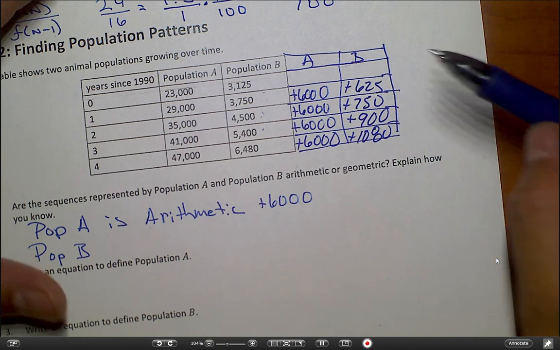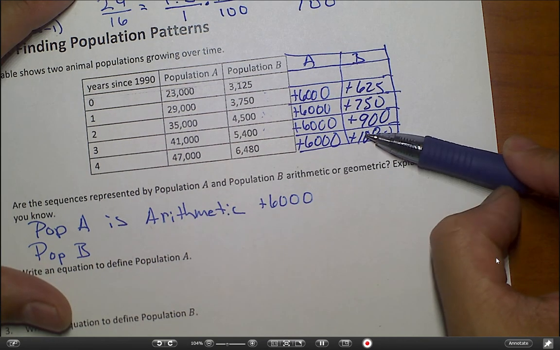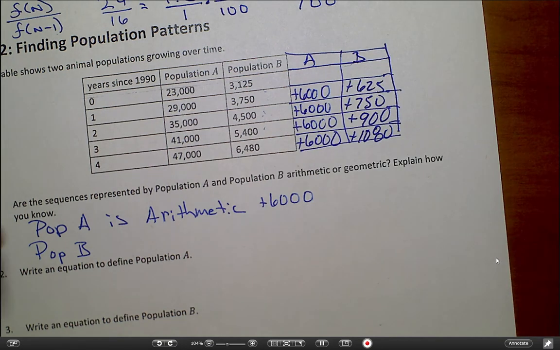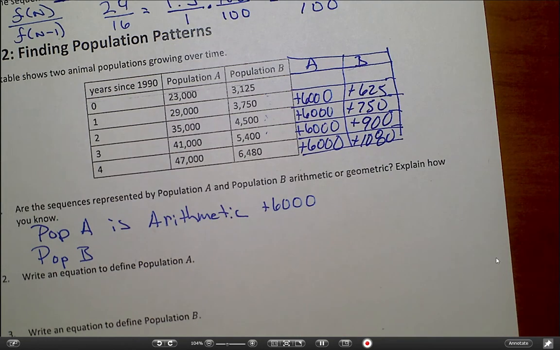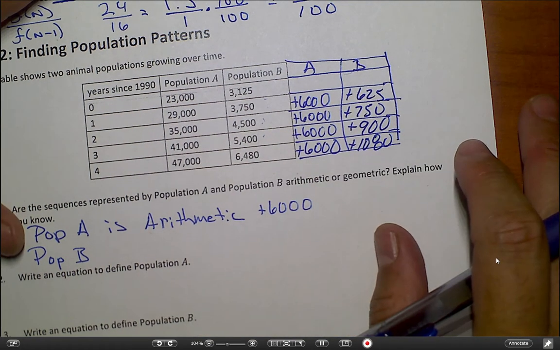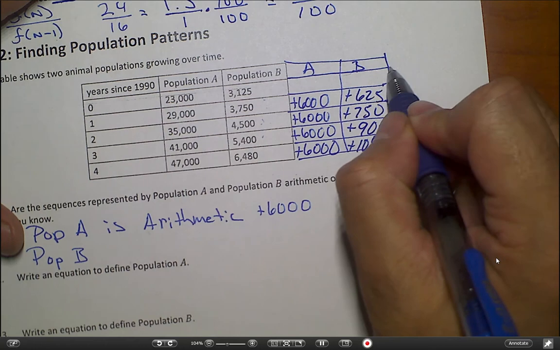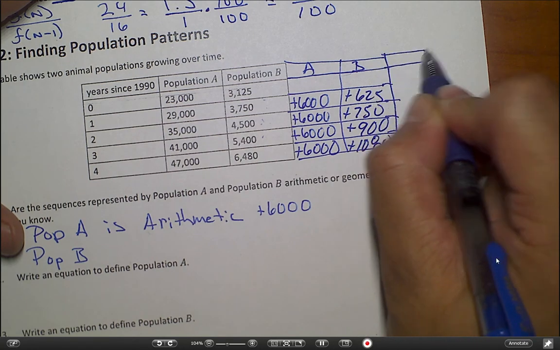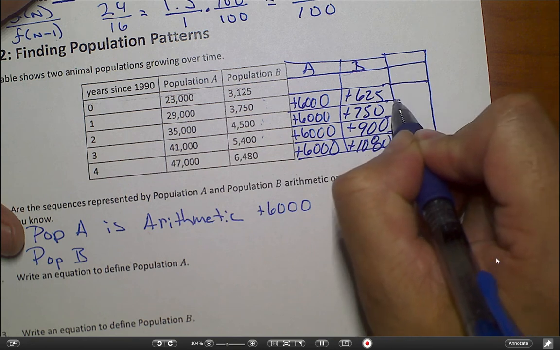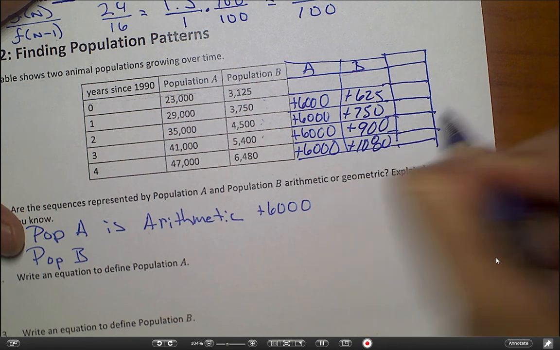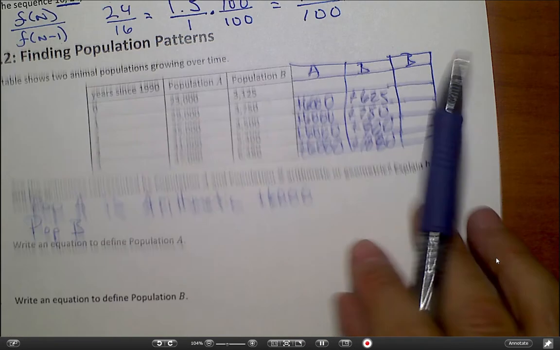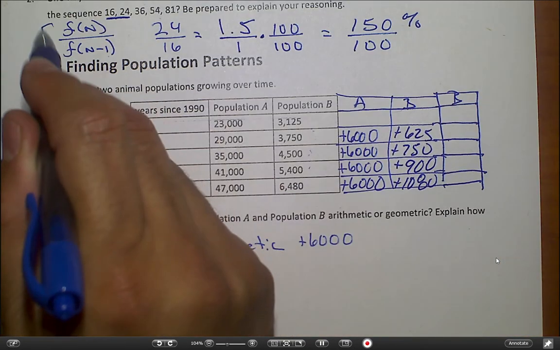All right, so let's try this again. Class, is this arithmetic? No. No, it is not arithmetic, is it? So since it's not arithmetic, that means it's probably going to be geometric because it didn't give me the option for neither, right? So let's figure out the rate now. We're going to do the rates for this one. So I'm going to do another column over here for B. Okay, so we know arithmetic did not work out. So this is also B. So now to figure out the rate, we're going to do the same thing as what we did over here.